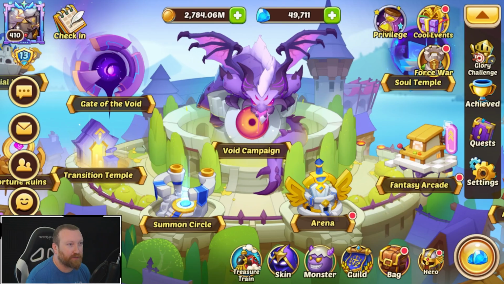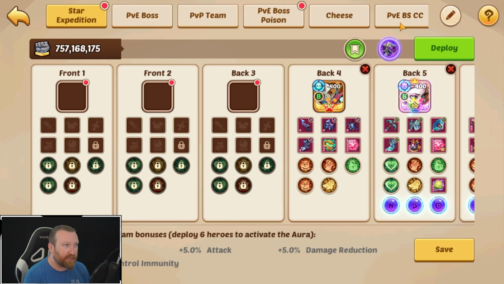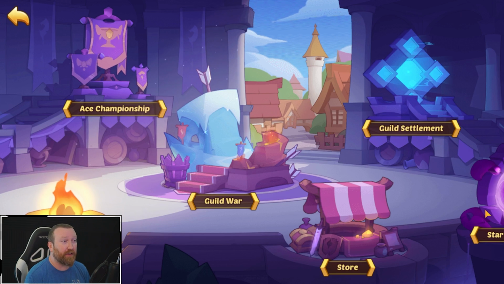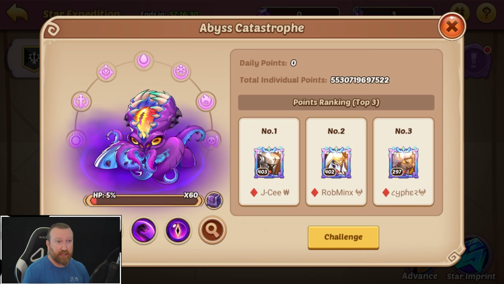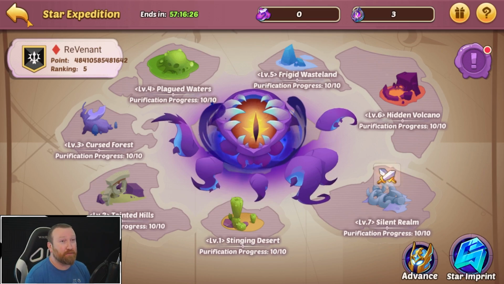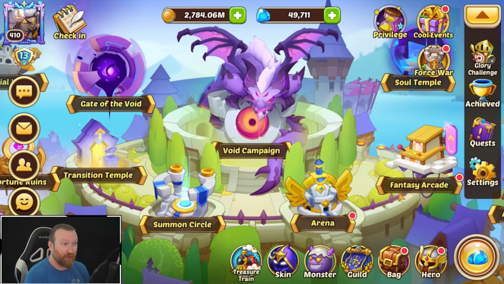Today we are going to be doing some more Star Expedition. And as you guys see, I'll show you first before we do anything else. We are very far in the Star Expedition at this point. We're down to just 60 health bars left. However, this boss starts doing some crazy stuff.